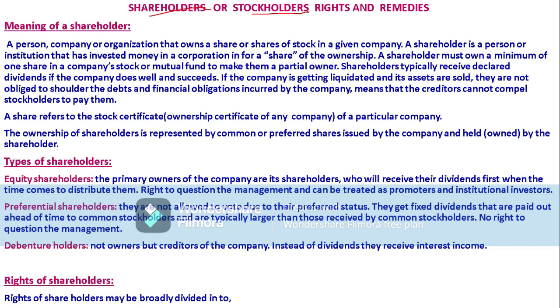Shares are nothing but the stock certificate. Shares are the stock purchased by shareholders in a company. For that a stock certificate will be given to the shareholder, which is nothing but an ownership certificate. So those are known as shares or shares of stock in a given company. So a person, a company or organization owns a share or shares of stock in a given company.